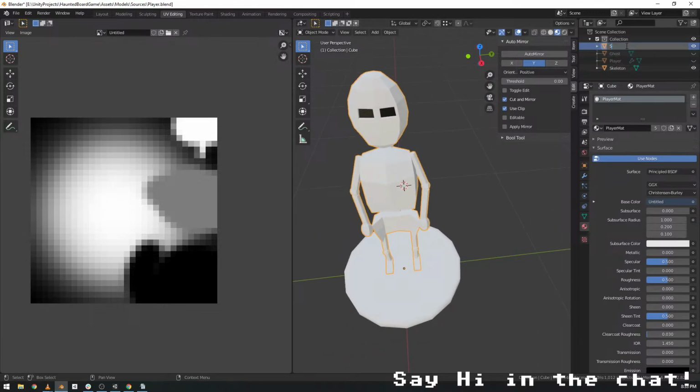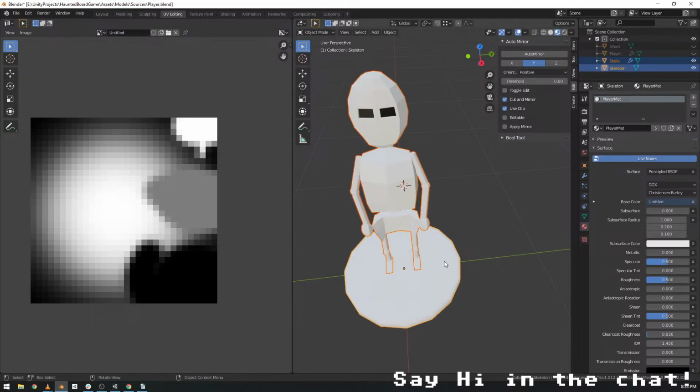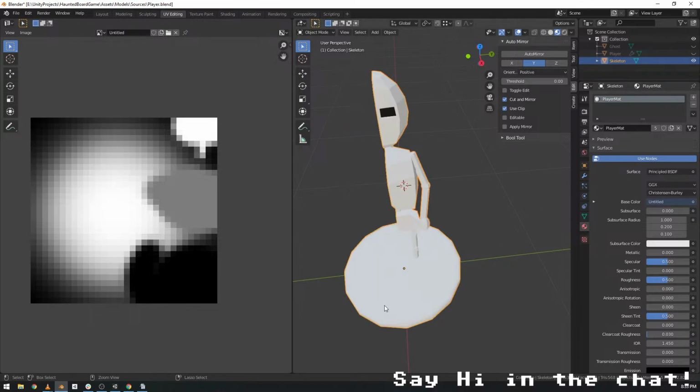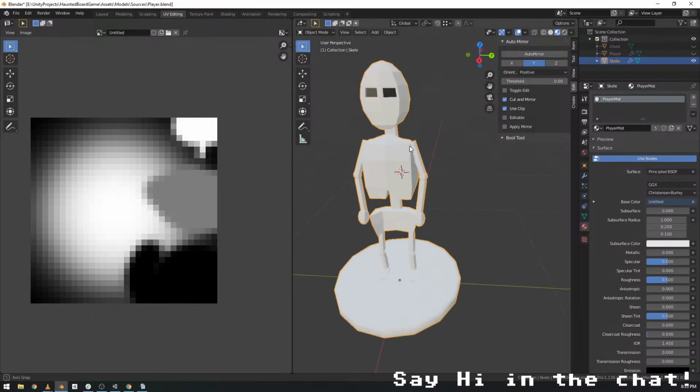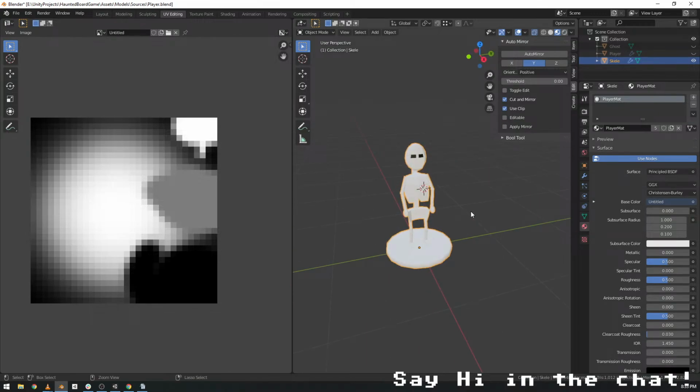Cube is now skeleton. And then he... Nope. I want to go the other way. Actually, let's apply. Nope. I did it the same way. This, then this. There we go. Now we've got our skeleton. But we need to fix the base because it's now mirrored. Just bam. There we go. Save.